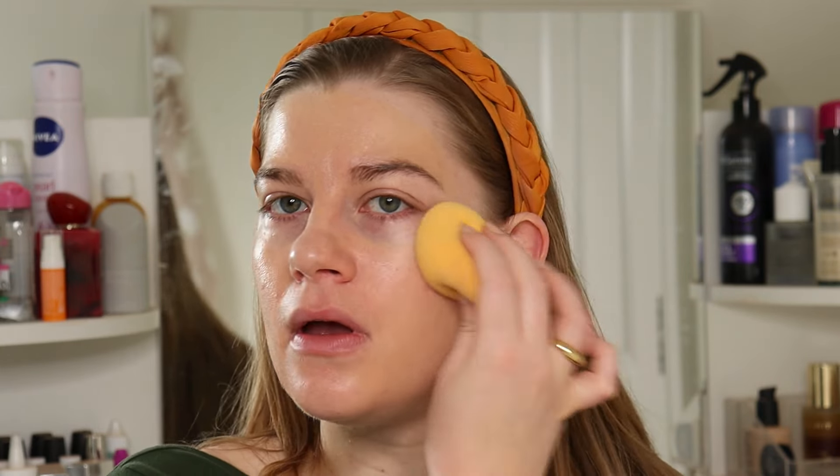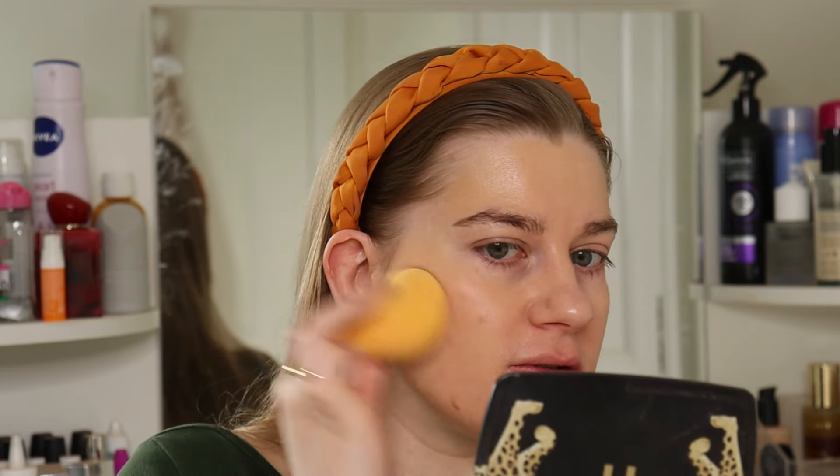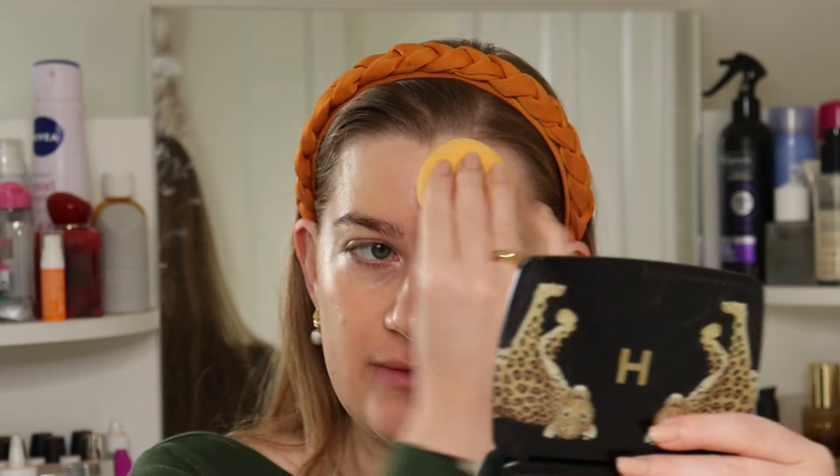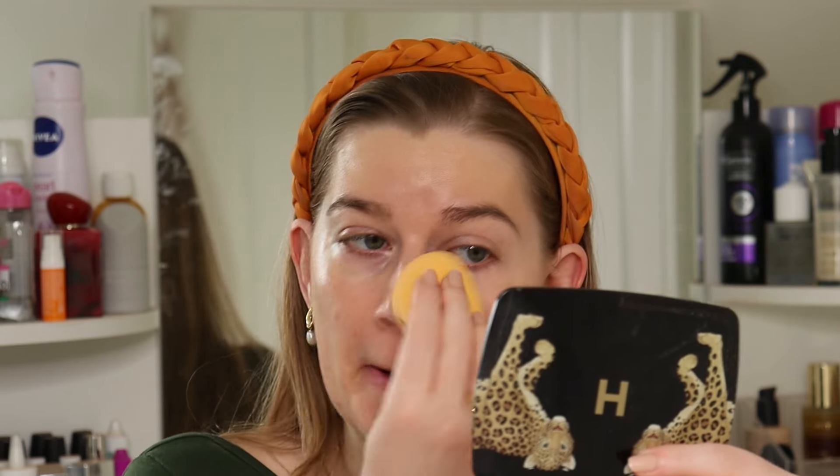Foundation is a pump of the Giorgio Armani Luminous Silk and some of my L'Oreal True Match Plumping Tinted Serum. Both of these aren't quite the right shade for me — I think I should have got the lighter shade of both. I went on to Temptalia's website and used her foundation matrix, and yeah, this isn't the right shade — it's slightly too dark, though I think it's the right undertone. That said, this is applying so nicely on top of that primer. I feel like you could almost wear it as a serum in your skincare routine rather than just as a makeup product.